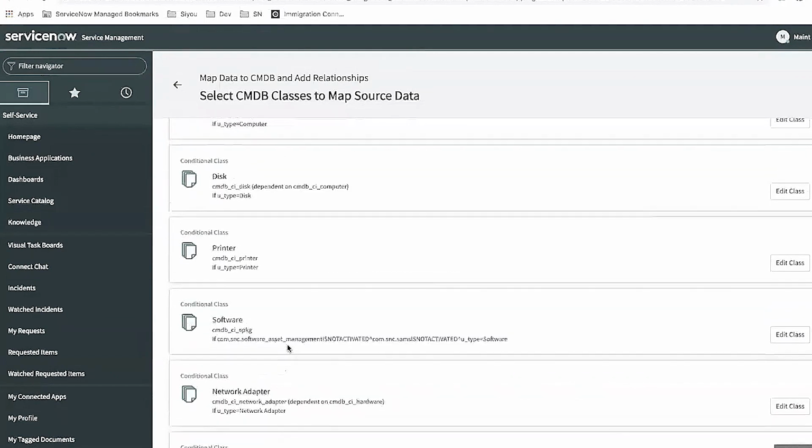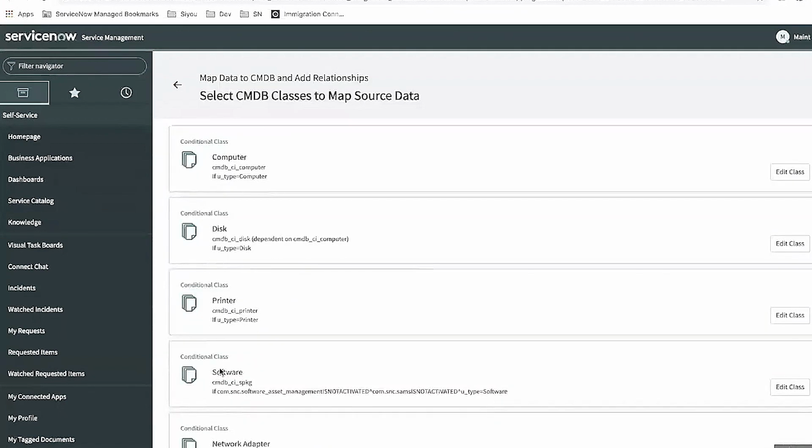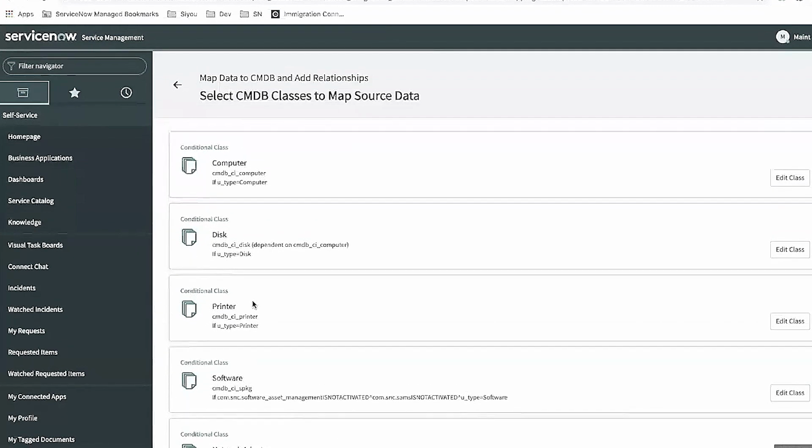Also, because the data is flattened, they have to add an extra field, which is U_type here, to make every class a conditional class. They use this U_type value as a condition to give information about which class this data should map to. Like here, if U_type is disk, they map to this class.